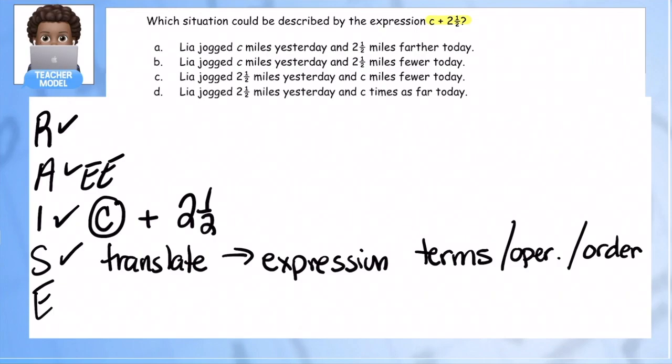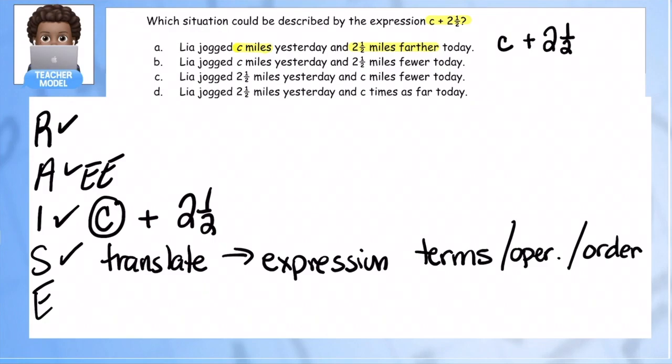All right, so all these are about Leah jogging. And my numerical guess is going to be the amount she's jogging. So she jogged in the first one c miles, that's our first term, and 2.5 miles further. So that further is telling me that it's in addition to. So whatever she jogged yesterday, c miles, she jogged 2.5 miles more today. So I'm going to use addition for that. So far so good. That's looking exactly like the terms we're looking for. Let's keep reading because we know that many students make errors when they don't go through all of them. They find what they want and they just keep going. So look at B and let's see if we have a reason for eliminating B, C, and D.